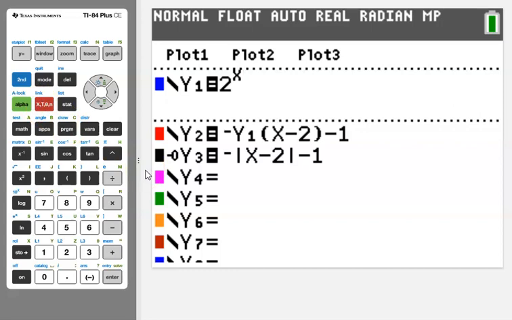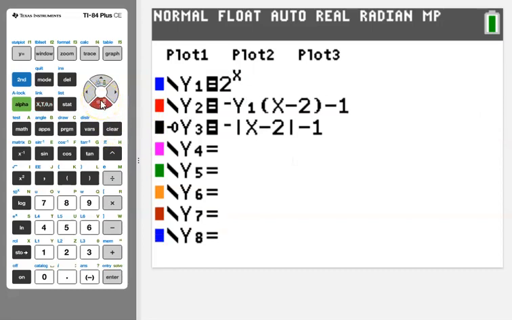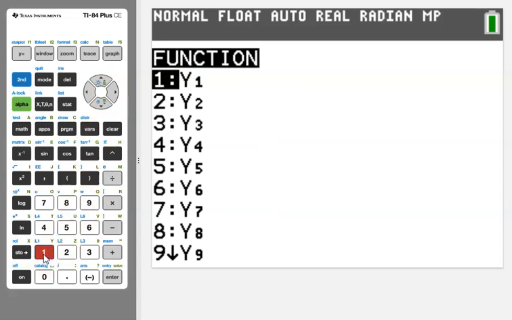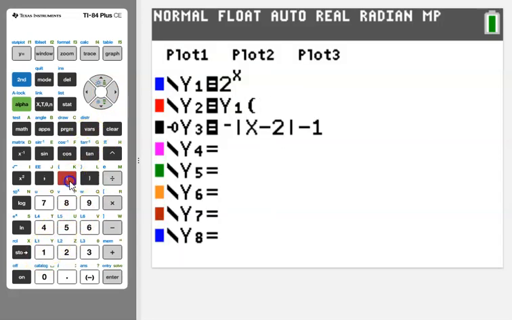In y2, we're going to take y1 and input negative x in the parentheses and a plus 3 outside the parentheses. Using your down arrow, go to y2 and clear that out, then type y1. That's VARS, right 1 to y variables, 1, 1. Now open parentheses and input a negative x. Close the parentheses, and then type your plus 3. I'm going to go to my third row because I really don't want that there. Do my down arrow and let's clear. You can leave that bubble there for now. We're going to need it in a minute, so we might as well leave that, and type graph.